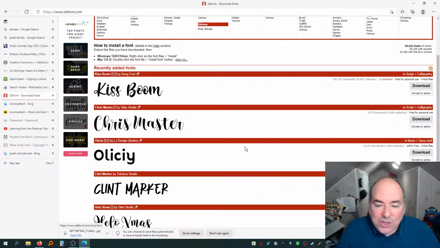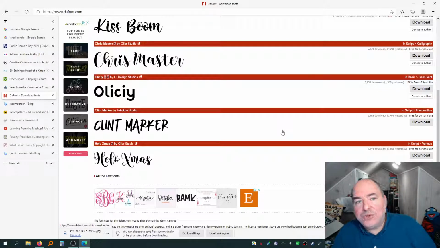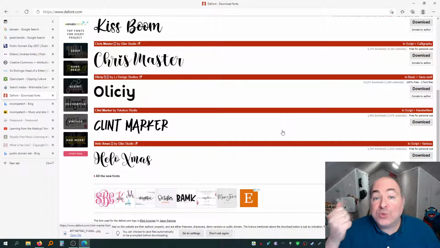Now that's much better. So if you start looking at these fonts, you realize that if you're going to use a font, sometimes you have to buy the font. And when you buy the font, there are sometimes restrictions about how you can use that font. Again, I keep very good track of what font I am using, where I got that font, and what the rules are around that font.